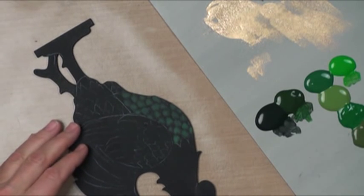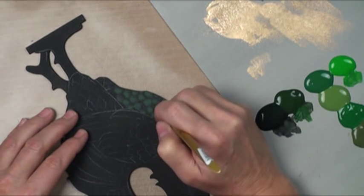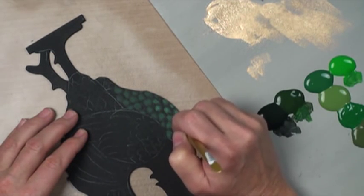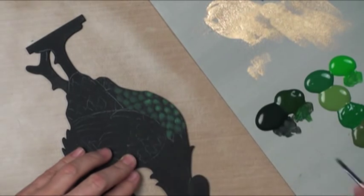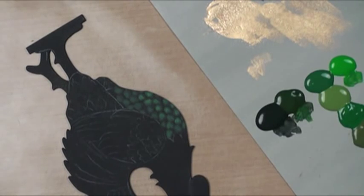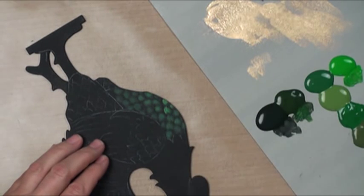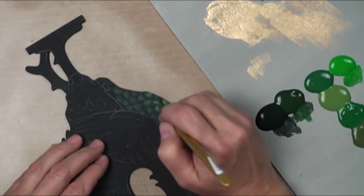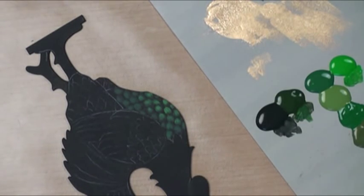I'll wipe my brush out and go into the brighter green — festive green — dirty brush. I'll start just highlighting the front of the breast of the chicken. I won't do this color everywhere; this is going to be the highlight color, so that should make the breast appear to stick out just a little bit. Let me squint at it and take a look. I'll repeat with that color — coming off the paper towel just a little too much. I won't repeat with as much paint as before. Now that starts looking about right. I can walk the colors in just a little bit.